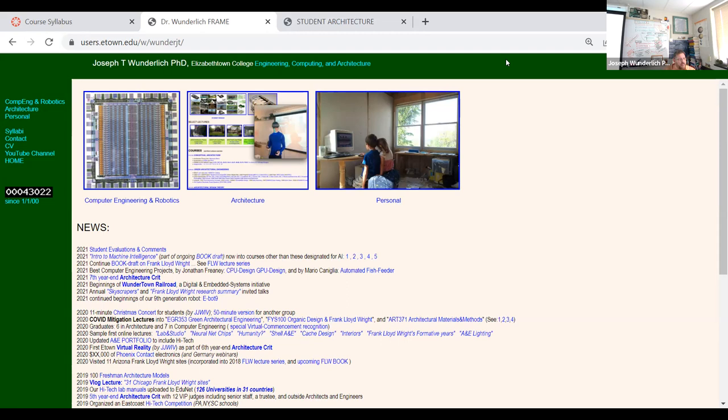Let me go to student projects again. Let's see. People, one of these. I'm trying to remember where there's people walking around. One of these. Well, I could show an animation of a walkthrough. Check which one here. There's one that said animation only here somewhere. Where'd that go? Bear with me, I'll count to 10 here if I can't find it. 10, 9, 8, 7, 6, 5, 4, 3, 2, 1. I had one that was just an animation.